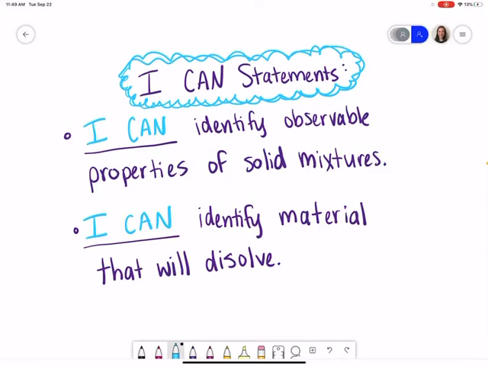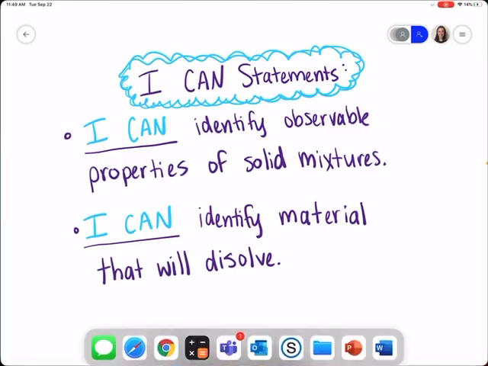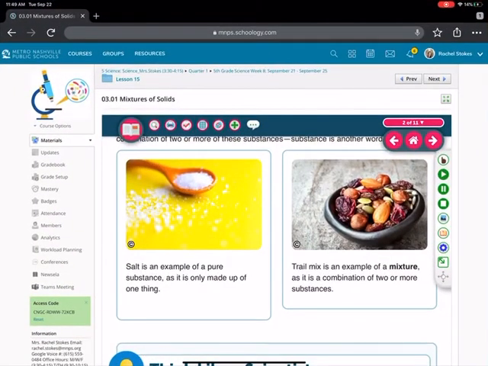Okay? So, before we really get into that, I want you to remember back when we talked about observable properties. What is an observable property? Okay? It's something that you can observe or see or feel, right? So observing means we can use our senses. So you think taste, touch, see, hear, smell to determine what it is, okay? That's different than a measurable property that we would need a tool to help us measure what it is made of, okay? So that's an observable property. And we are going to be specifically talking about the observable properties of a solid.